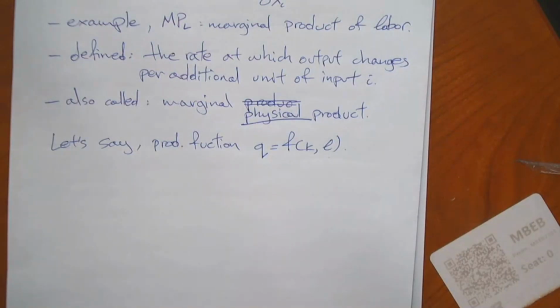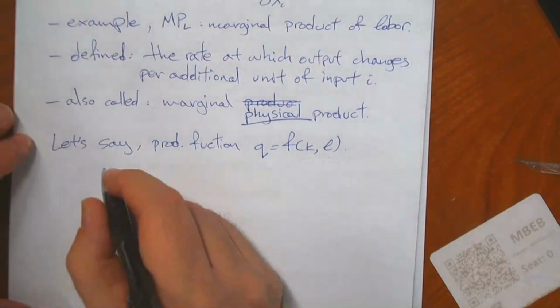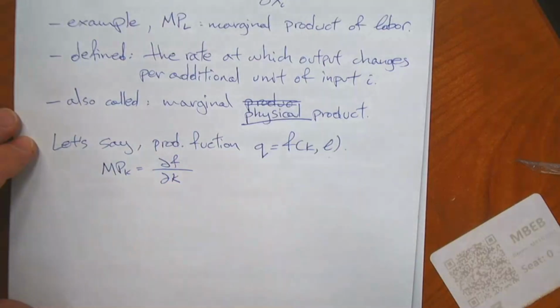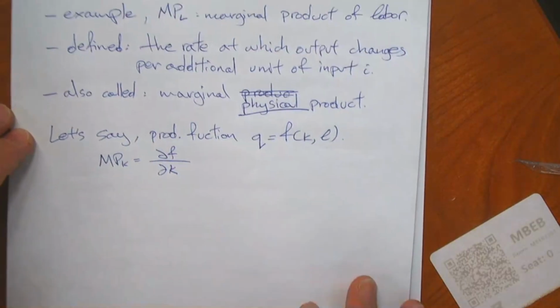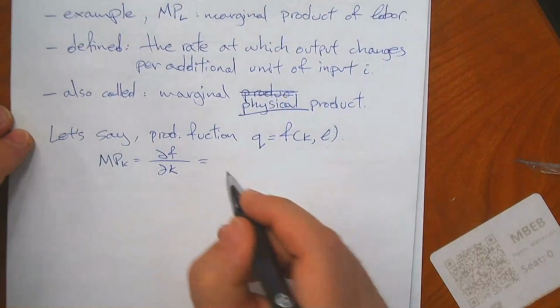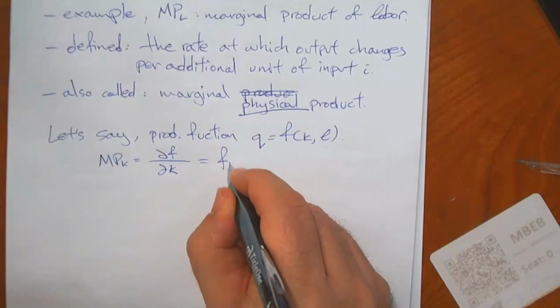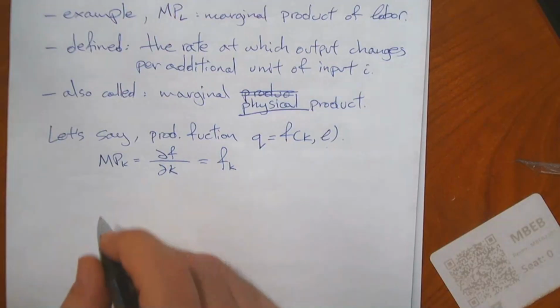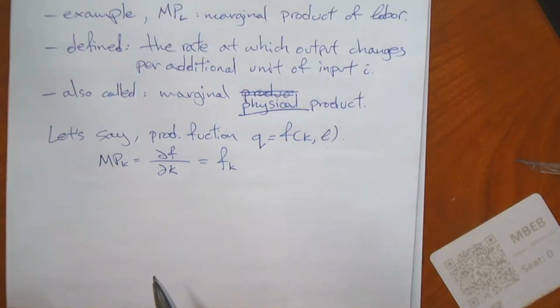Let's write the marginal product of each of these inputs, right? So if the production function has two arguments, you're going to have two marginal products that you can calculate, the marginal product of labor and the marginal product of capital. So that's going to be del F over del K, right? When you differentiate with respect to capital, we're going to denote that as F, with a lowercase k as a subscript. Is everyone comfortable with that notation? We're just doing notation at this point.